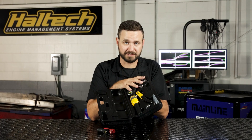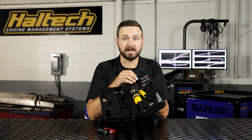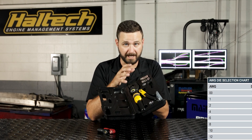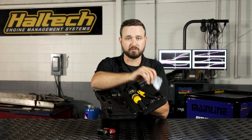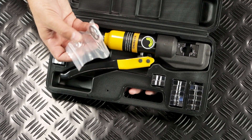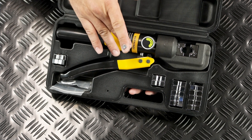Haltech provides sizes ranging from 4 to 70 millimeters squared. Don't worry if you don't know which size you need for your cable or wire, because the quick start guide will have a handy reference table to figure out what size die you'll need. Finally, there is a rebuild kit included, which means you don't need to replace the crimping tool when it comes time to service the hydraulic piston.